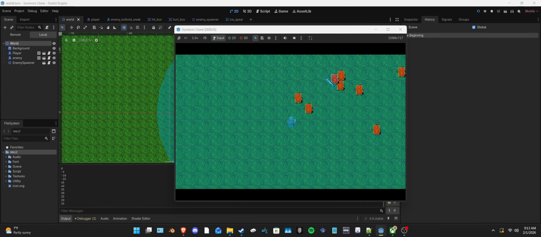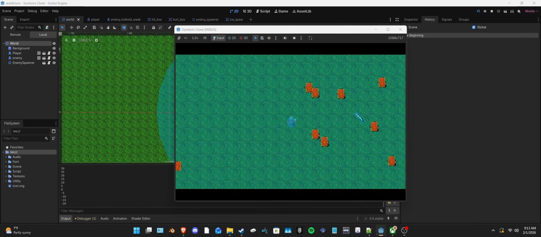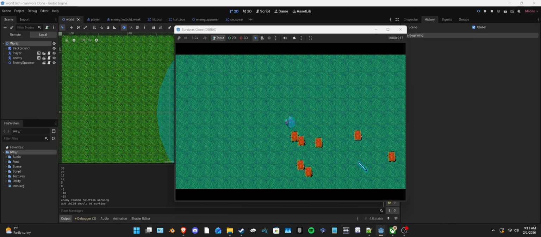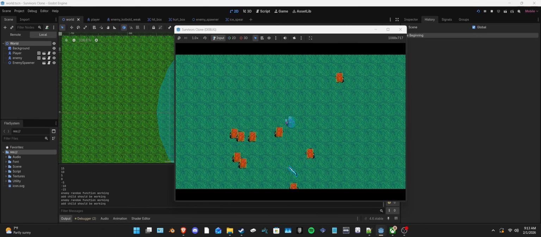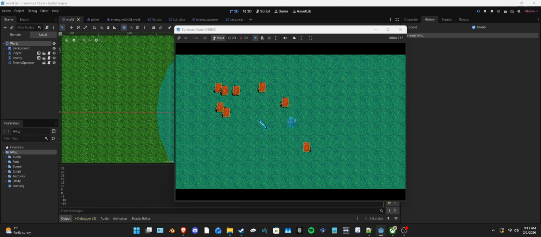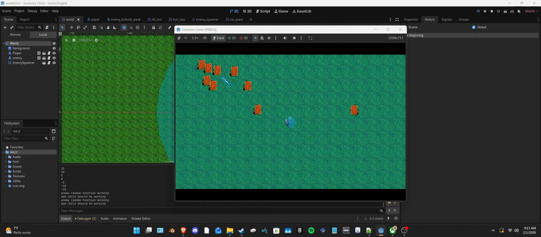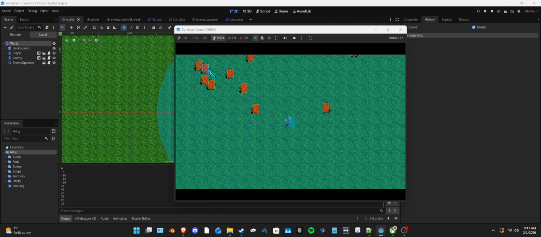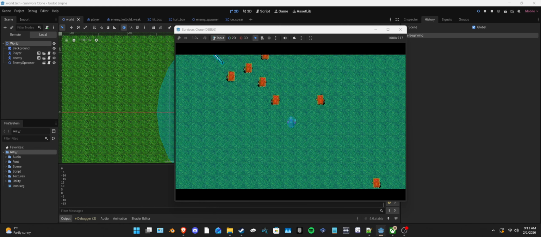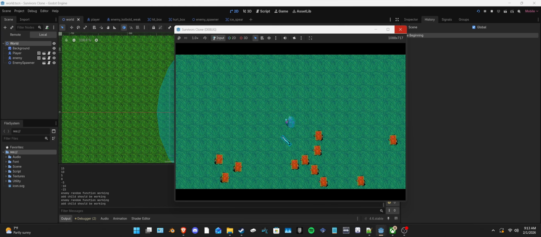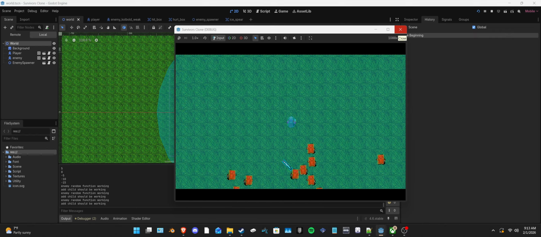It uses a CharacterBody2D for the enemies, and it would still be capped at 175 total on screen, which, just for comparison, in Vampire Survivors, when you reach the end of the level, there's at least 300 entities on screen. So if you really wanted to make an actual Vampire Survivors clone, you have to figure out a way to get more entities on screen.